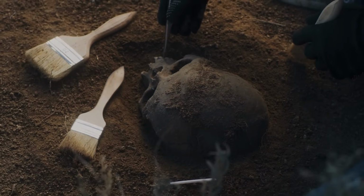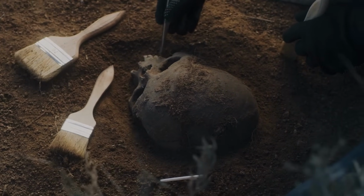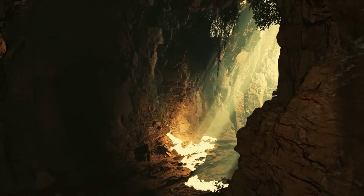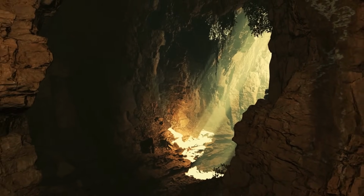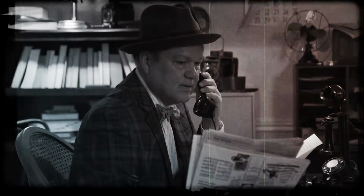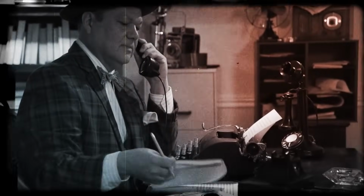The world of Maltese archaeology unearthed quite a few shocking things in the past years. One of them is known as the hypogeum skulls. Hypogeum is the Greek word for underground, and this incredible site was discovered in the first decade of the 20th century. Back then, Malta's National Museum director received an important phone call. Someone had accidentally dug up some impressive bones and asked him to come check it out.